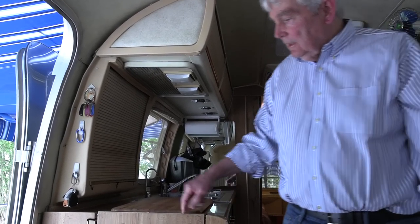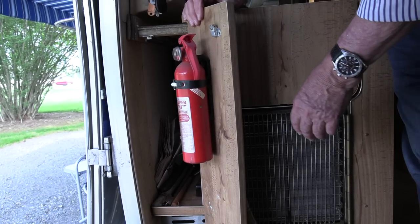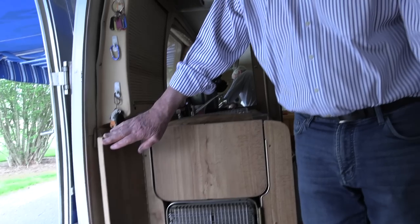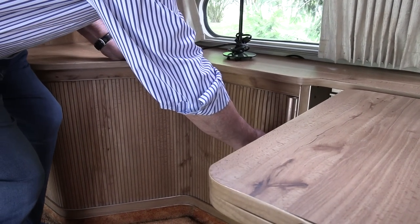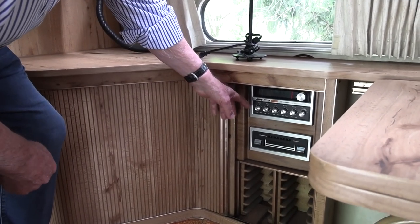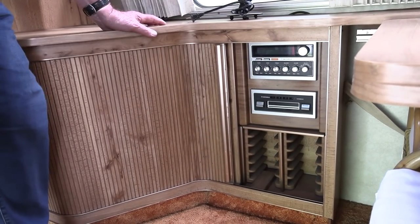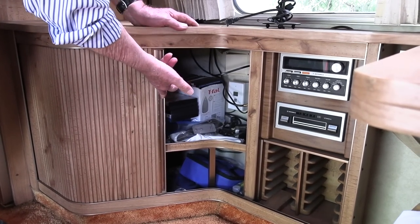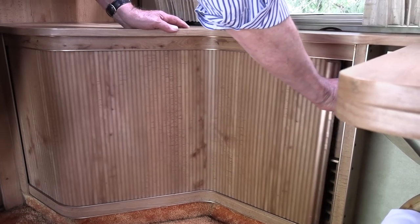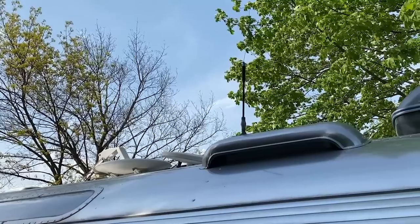Another nice feature I usually address from the outside is a storage space I use for the grilling equipment — it's very helpful for things you might need quickly to set up. Behind me is a really beautiful bit of work that Airstream made — and this is original. It starts off here with an 8-track setup, AM and FM radio, and also a place for the various tapes. We now have other electronic equipment and videos for our use on the road, all feeding this new system. This is DirecTV — there is a satellite on the roof.